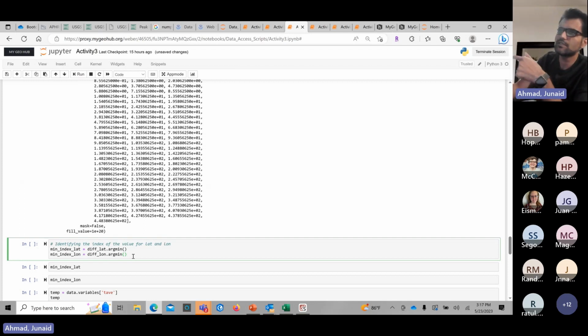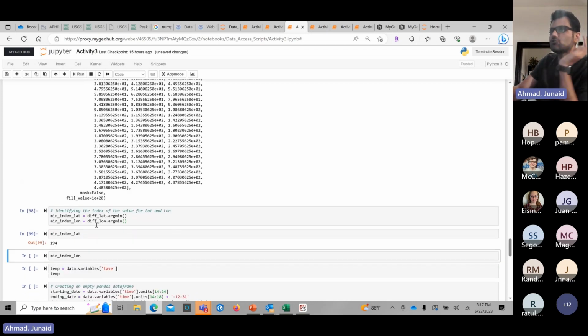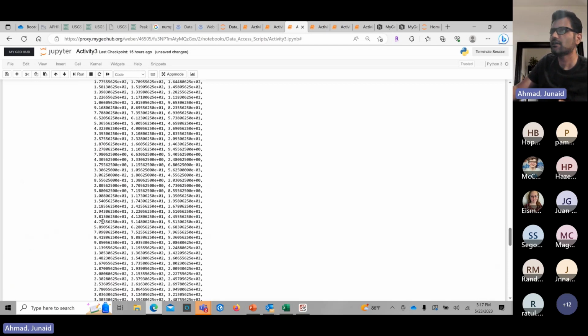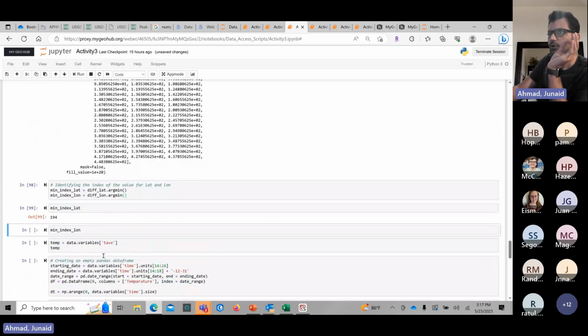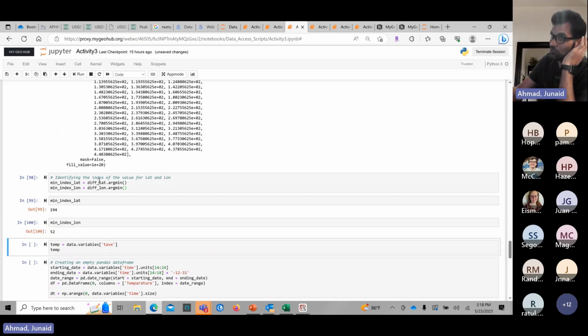So it will make our job easy, and similarly it will do the same thing for the longitude, because we need those points actually in indexing. We want the index. So you can see this minimum index latitude, it tells you that this is 194. So 194 means that in this array, the 194 index is the point where the user wants the latitude value, and similarly the longitude also. So you are actually getting those indexes now. Now that will always remain fixed, because now you have reached those latitude and longitude indexes.